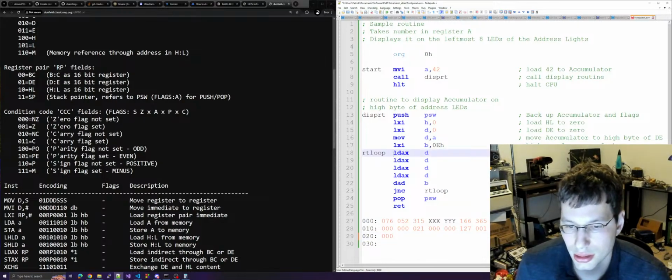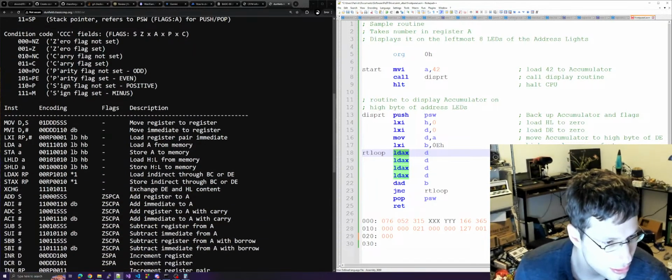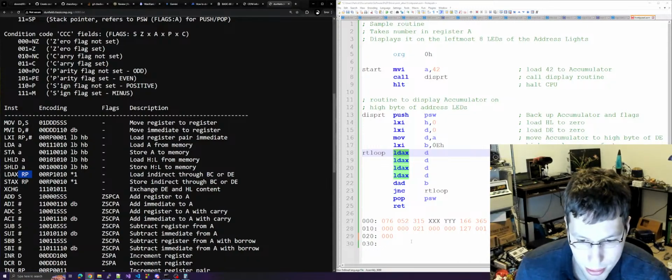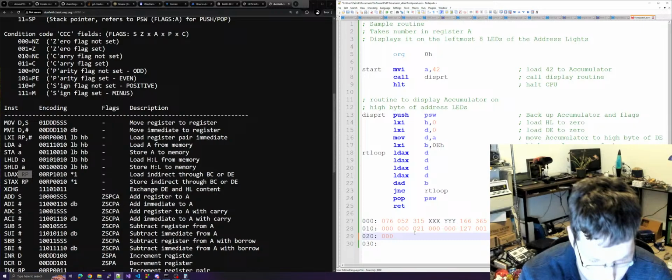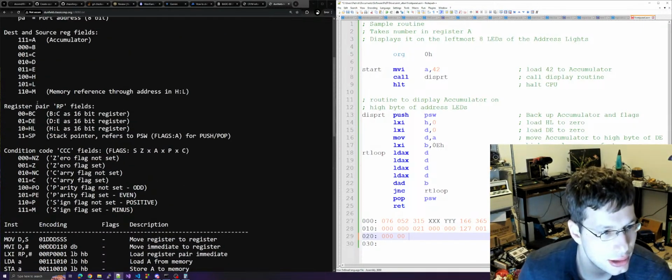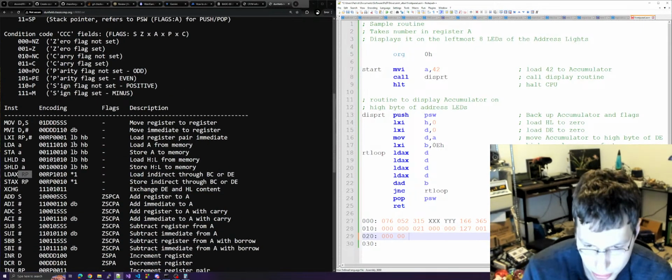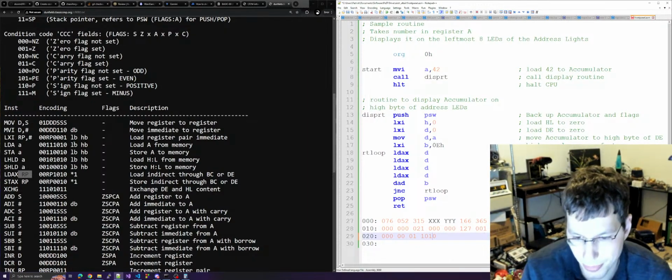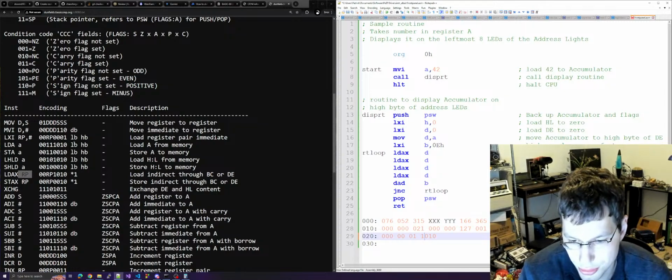Then we load accumulator from address D. So LDAX RP. So we're going to do 0, 0, and then D is going to be 0, 1, and then it's going to be 1, 0, 1, 0, which is going to be 0, 3, 2.